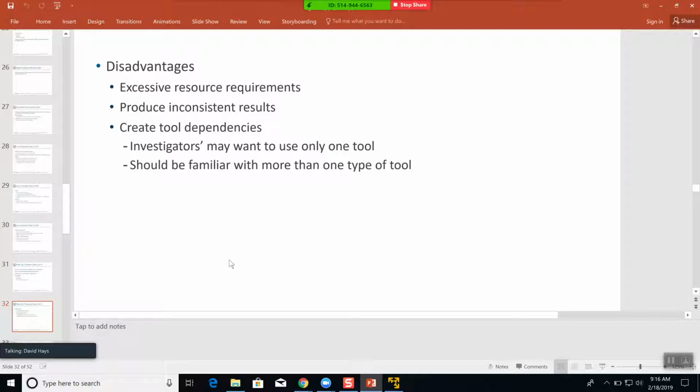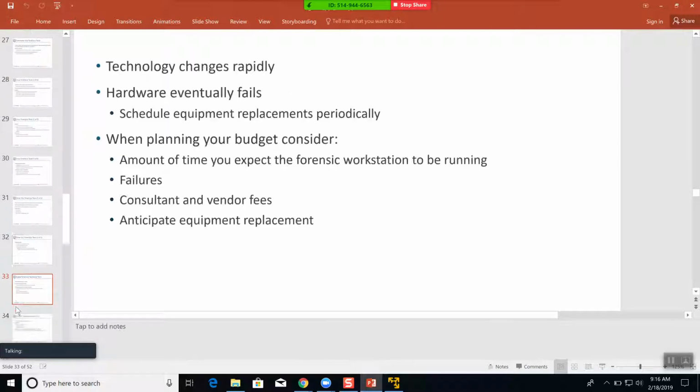Disadvantages, excessive resource requirements, produce inconsistent results, create tool dependencies. Investigators may want to use only one tool, but should be familiar with more than one type of tool. Technology changes rapidly. Hardware eventually fails. Schedule equipment replacements periodically.